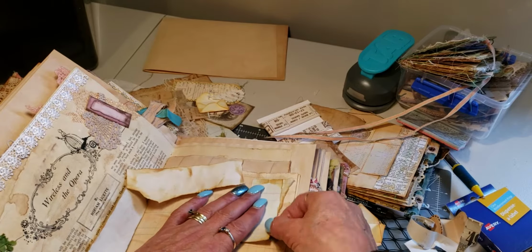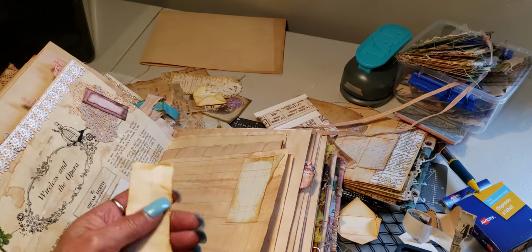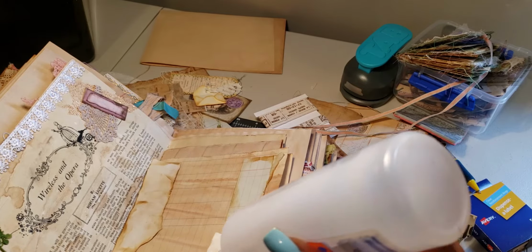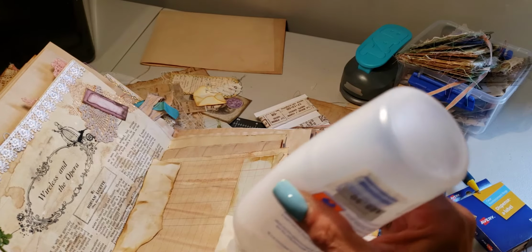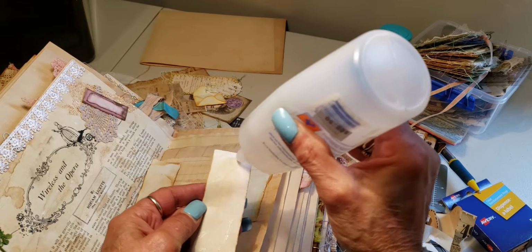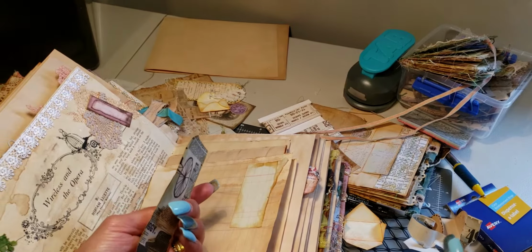Now, why I used that is because I feel it will really break my page up. Whoops. Oh, not having much luck. Yeah, I just play with my pages, lay them down, see how they look, or just do what I normally do, is put things down. I might lay something else on top of it to bring it out and make it look that bit better. So I might go like that.